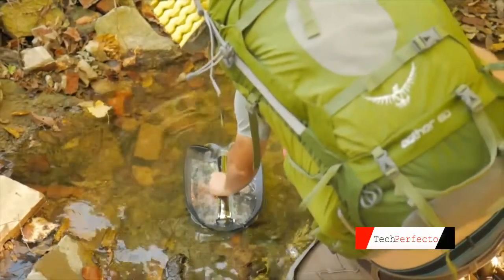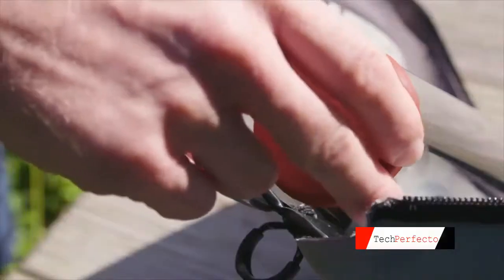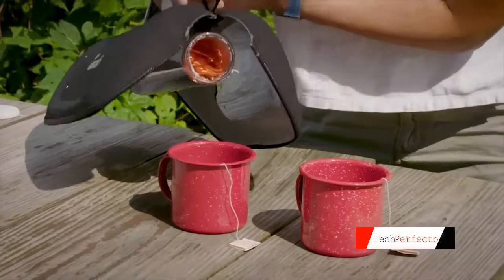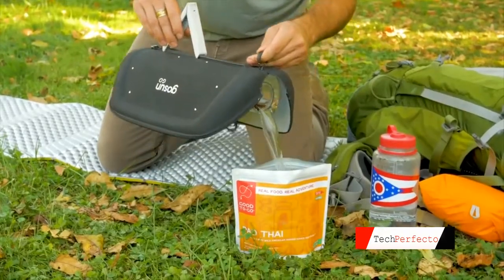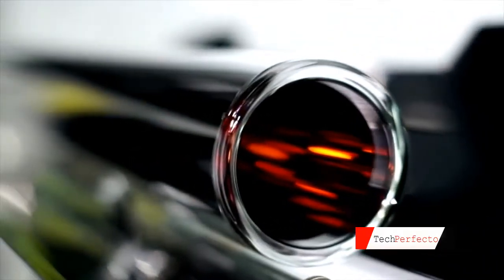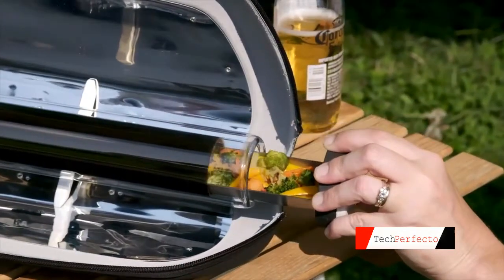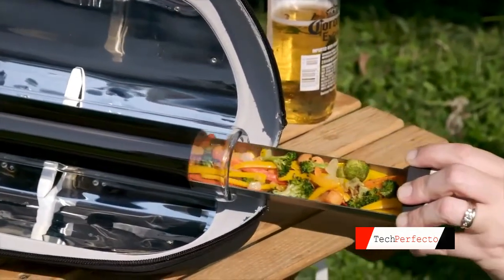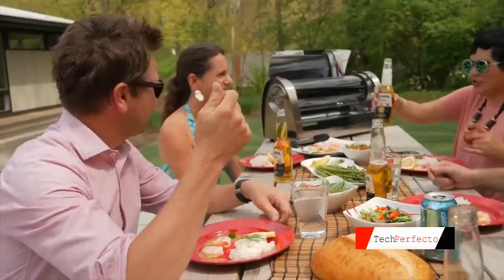If you're craving a hot drink or need to sterilize water, flip the adjustable stand and use it vertically to boil. 14 ounces are ready in as little as 30 minutes. The secret to our breakthrough technology is the solar vacuum tube, which acts as a perfect insulator, trapping your food's moisture and flavor. Cooking made us human, and it continues to bring us together.